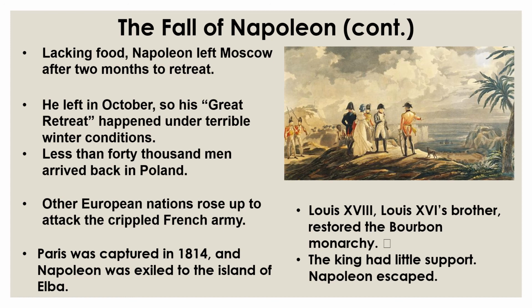So the Bourbon monarchy is restored under Louis XVIII, but the king had very little support because the people of France still loved Napoleon. They loved him so much. He was a winner. Everybody loves a winner. And even when he was a loser, he was still more of a winner than Louis XVIII, who was a big old fat guy who just did nothing but live off of the people and not really give them anything at all. So, because Napoleon still had so much support at home, when he escaped Elba, he had a base of support already there for him to use.